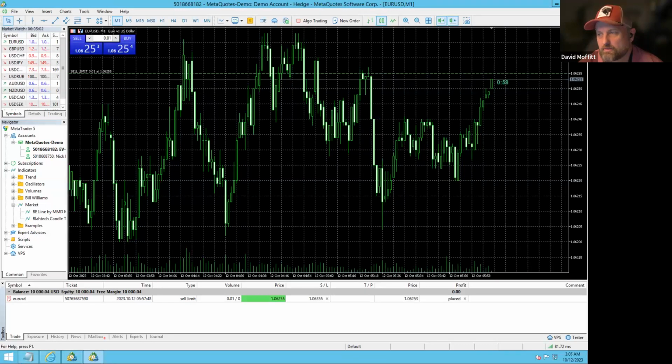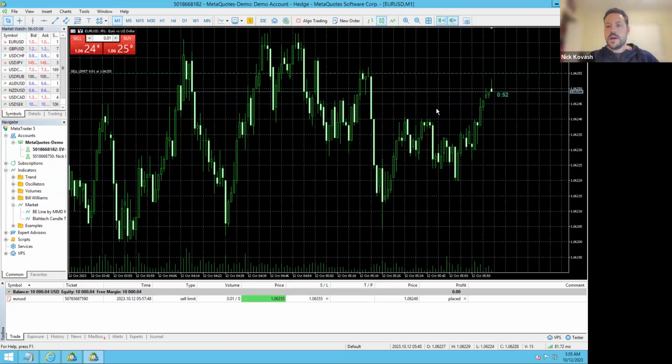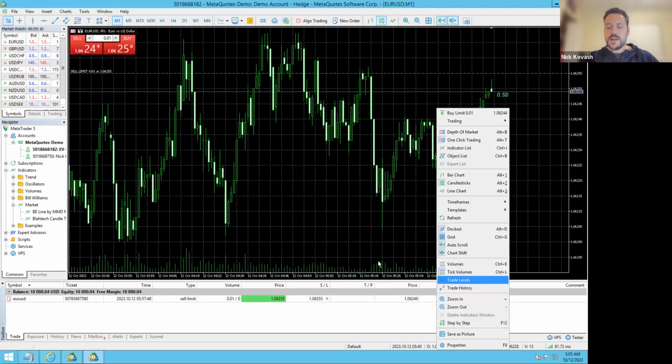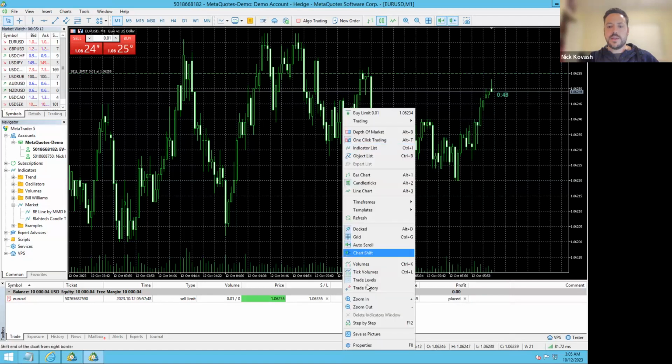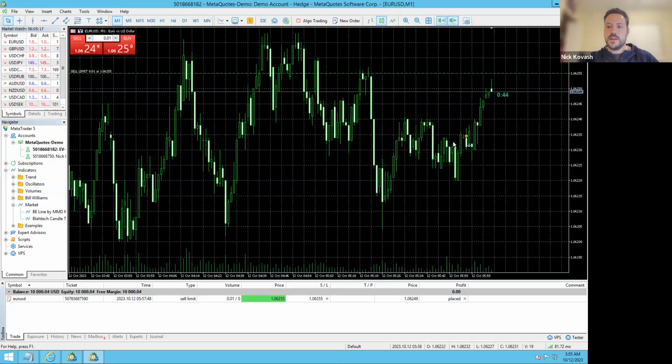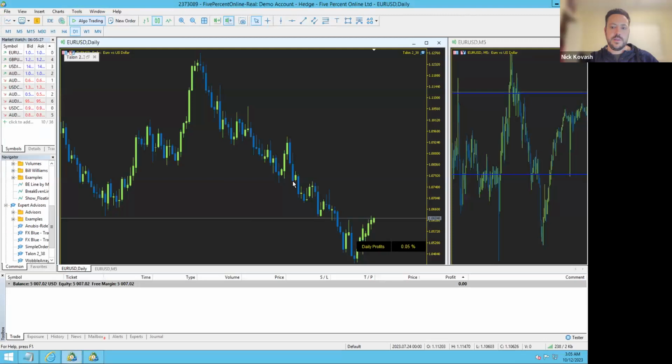A couple things real quick. Ed asks, how do you plot your trades? Yeah, obviously, it's just kind of on by default. I think I have it off at the moment, but there's this trade history, and I've only taken one trade in here, but you can see if you right click and turn it on, it shows your trades, and it's just there for all time.